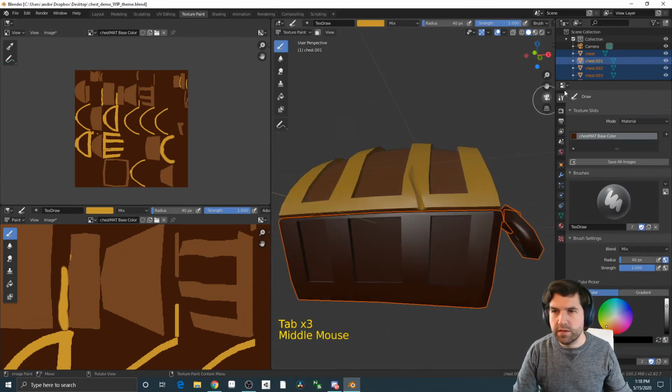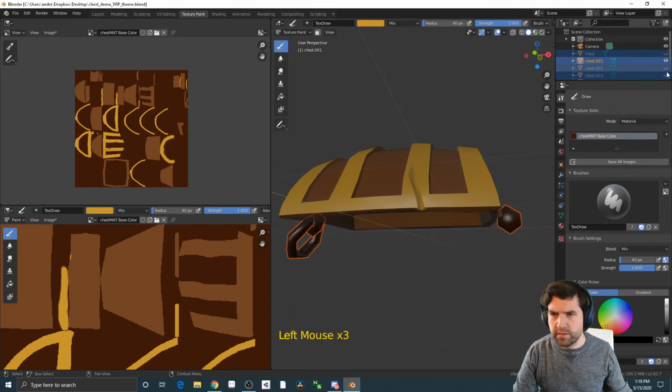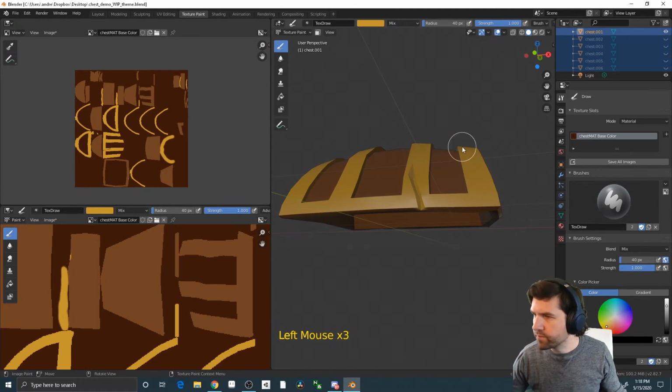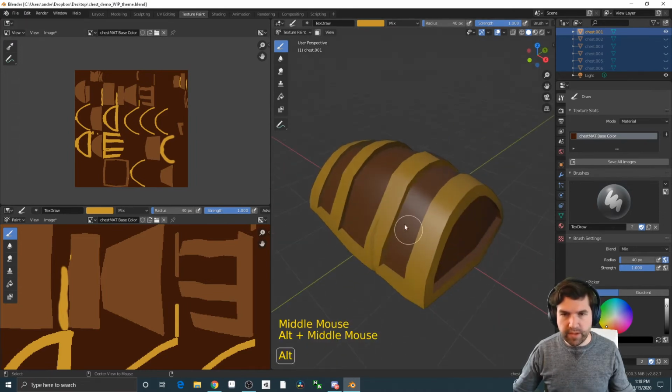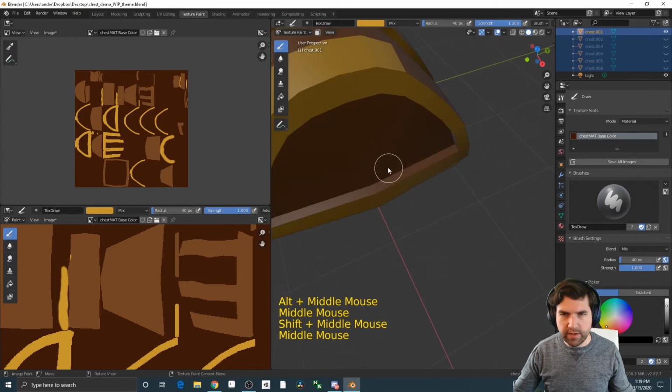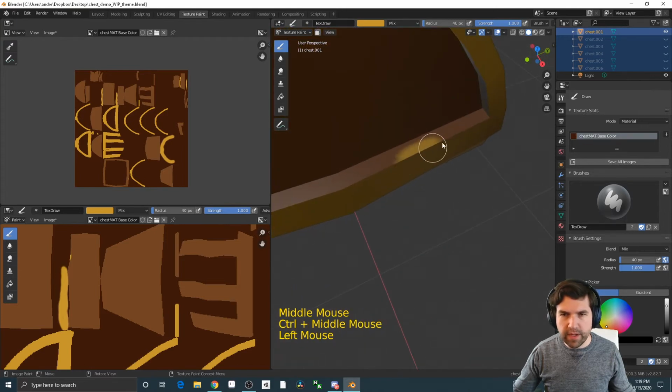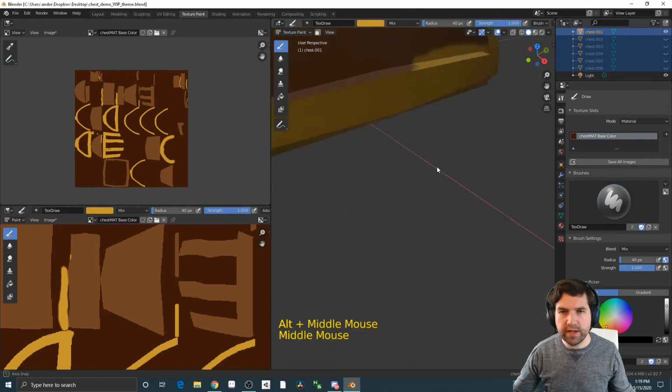All right, well, I'll just turn the rest of these off then. Okay, so just going to go around now and paint out some of the other stuff. And so if I paint over here, I can bleed right into that other one.